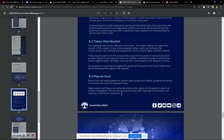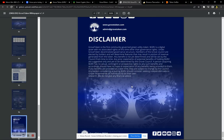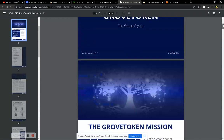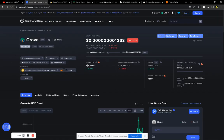I feel like that's pretty much just giving them the rights to have on the contract right now, so not locking it. But anyways, guys, do your own research if you are investing in this, or if you did invest into this project. You've got to believe in a project you invest into, or you just want to make some mad gains, some of those degen gains. Usually, if you want to make those degen gains, you want to get into a project right before, when it's in a small cap, when it doesn't hit 52, 55 million. Yeah, you can still make some money there, but is this going to be a Shiba Inu? I don't see it being a Shiba Inu.